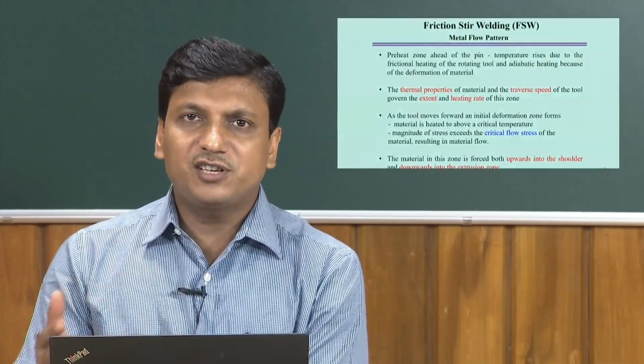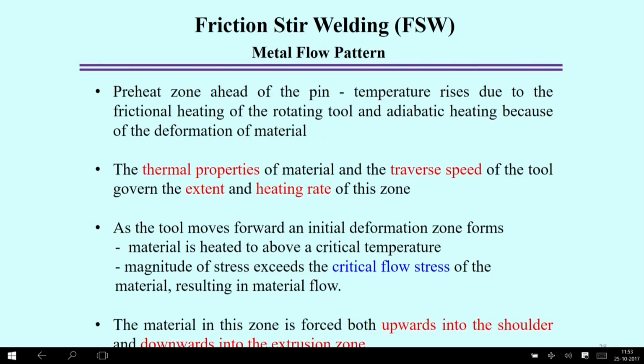So, deformation happens in such a way that the temperature rise reaches above the critical temperature, and of course, at the same time the maximum amount of the stress exceeds the flow stress value. So, once this condition is reached, then material starts to move there, that means in most cases the material behaves like a viscoplastic material. So, material flow starts at this zone.